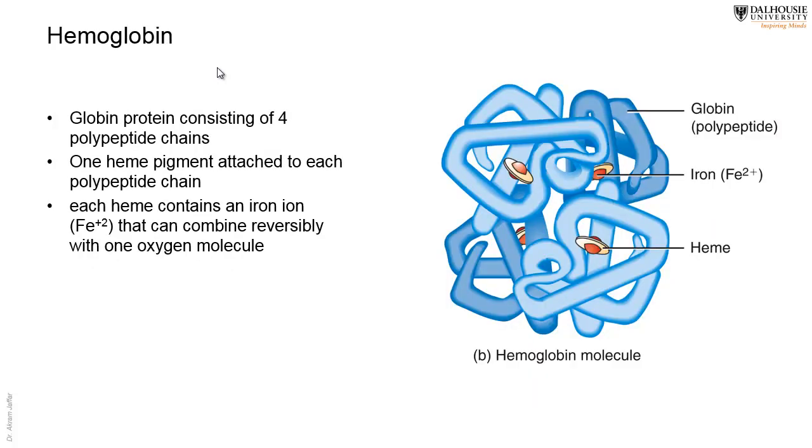This is how the hemoglobin molecule looks. It consists of polypeptide chains, 4 chains of polypeptides. Polypeptides means multiple amino acids connected together, and it contains the heme pigments. So there is one heme pigment for each polypeptide chain. For one hemoglobin molecule, there are 4 heme pigments, and the heme looks like a ring, and in the center of the ring there is an iron ion, and it's the oxygen that is connected to the iron. Therefore, one molecule of hemoglobin can bind to 4 molecules of oxygen.